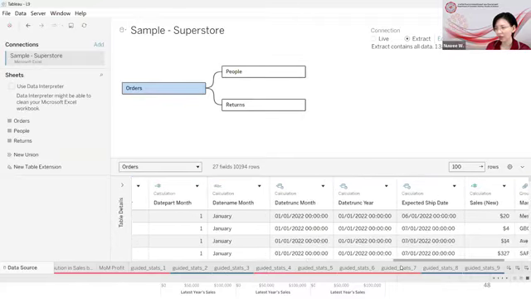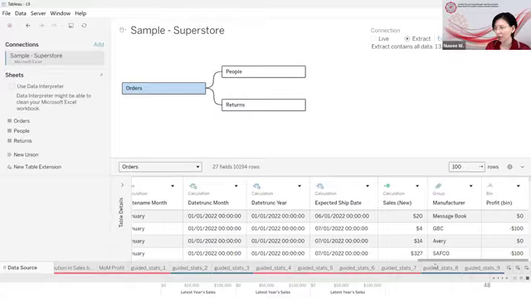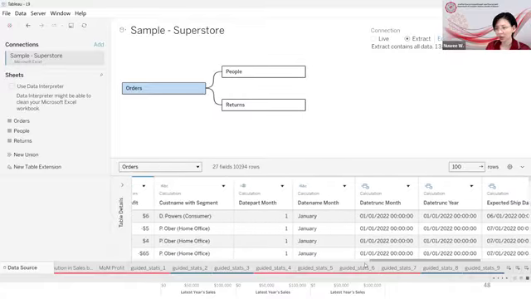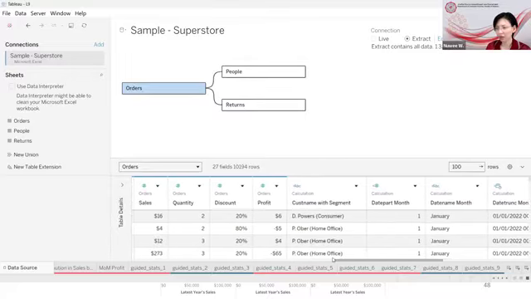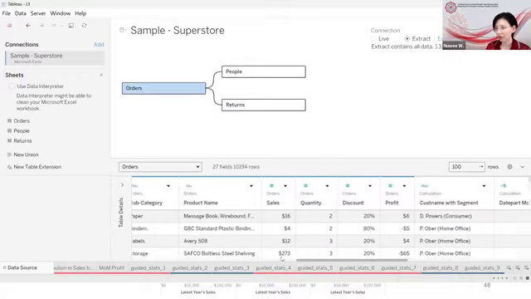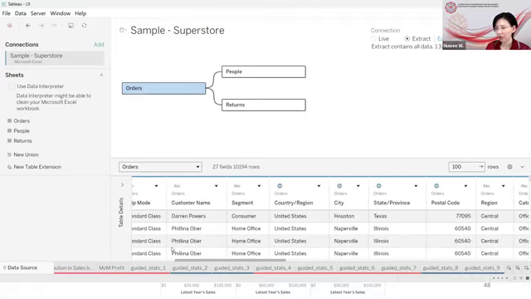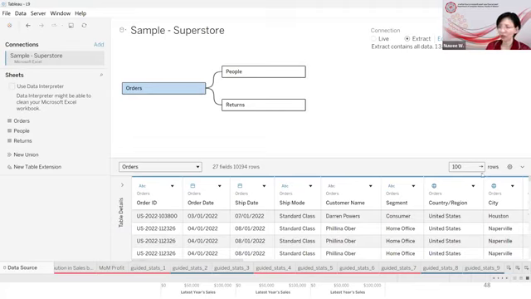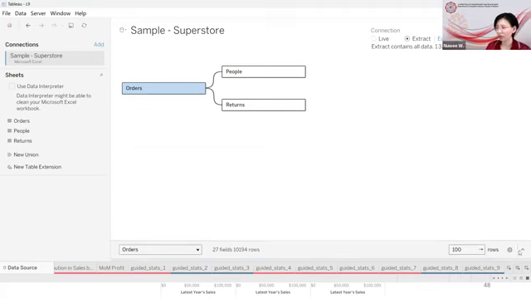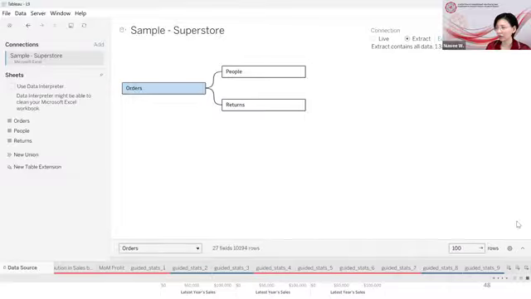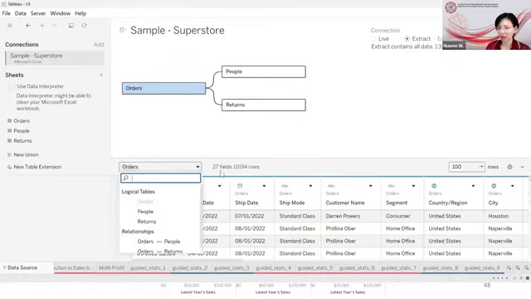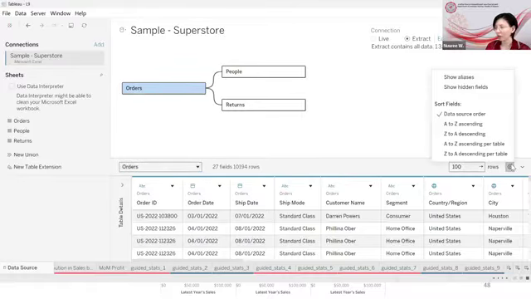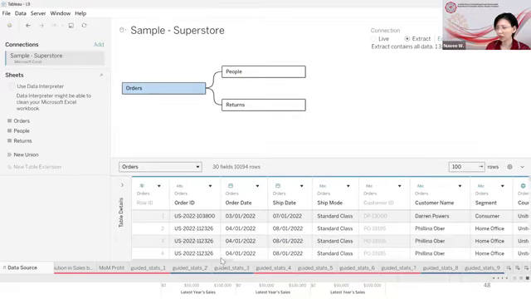Let me show you. It's probably not right. Okay, it doesn't show you, oops, because it probably thought it's not the low level of detail. So show hidden views. Is it shown?